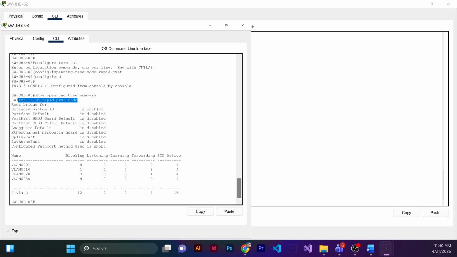Then we went deep on how STP works: the root bridge election using bridge ID and priority, and port roles, root port, designated port, and blocked alternate port, states blocking, listening, learning, forwarding, and why PortFast exists, just to skip the 30-second delay on a PC port.